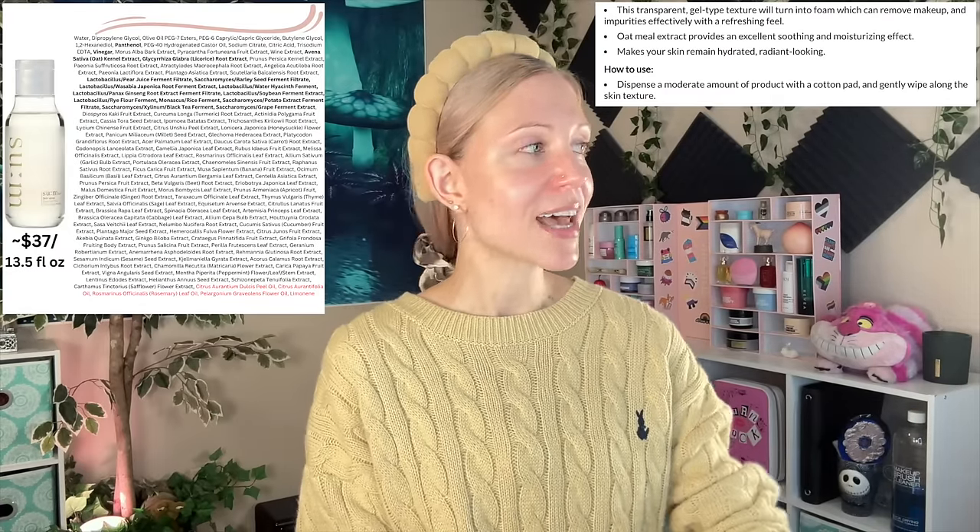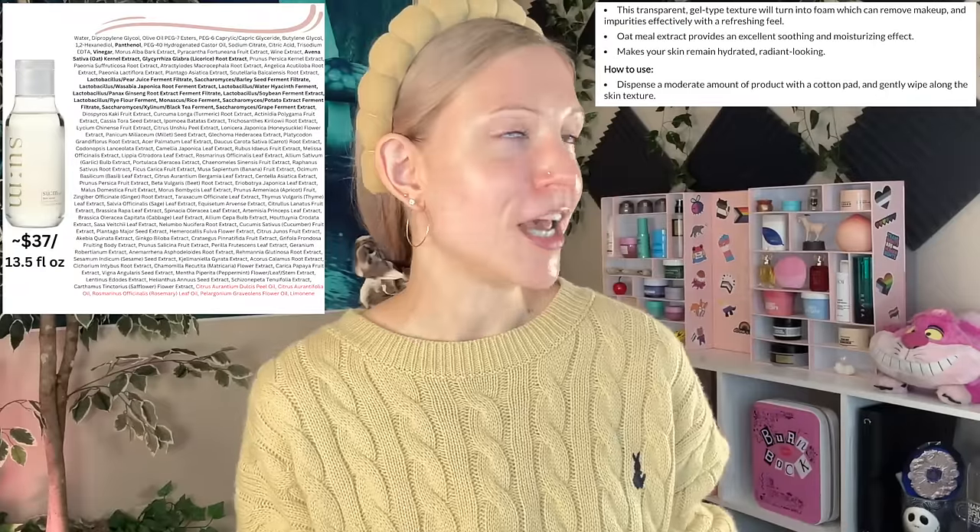And this is the short one — just you wait till we get to the sunscreen. I had to go to size 10 font to make that ingredients list. There is a lot going on in these products. I don't know if they will work long term on my, you know, a little bit more of a sensitive skin type over here. But I am glad I got this because I was noticing it looks like I still have some eyeliner on from last night. It can be kind of hard to get all of your eyeliner off.